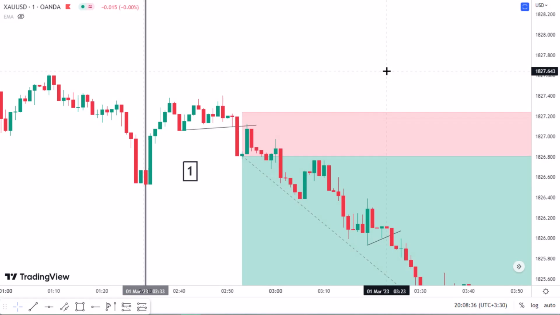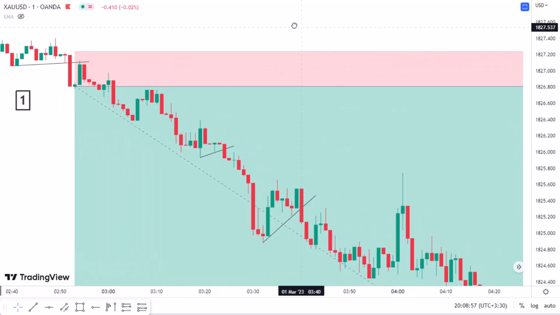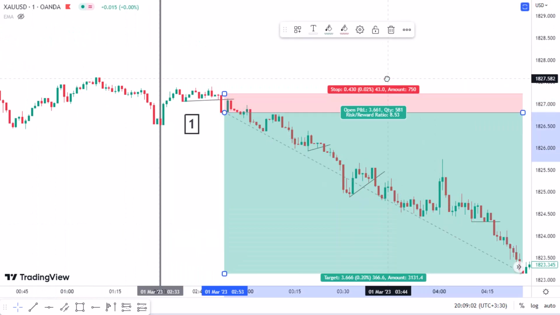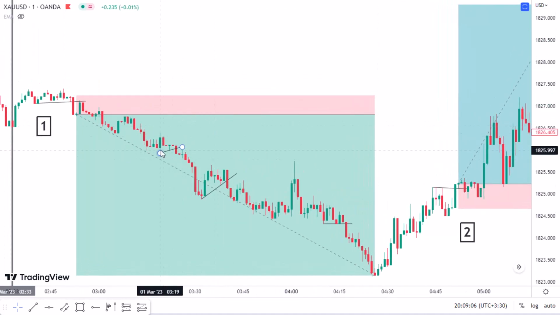Here we are on the gold chart 1 minute time frame, and we're gonna see the positions one by one. On the first position we have a trend line here with 2 touches, actually 3 touches, 1, 2, 3 touches. On the fourth time it breaks it here, we enter the sell position, put our stop loss up of the candle and look for risk to reward 2, which gives us something around 8.5. You could also enter sell positions on these trend lines too.